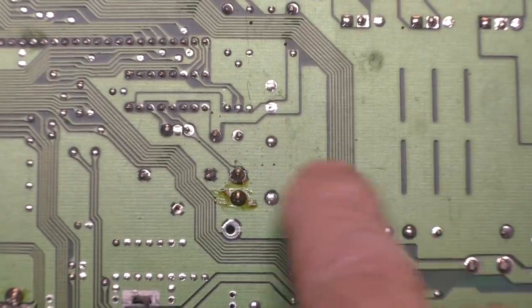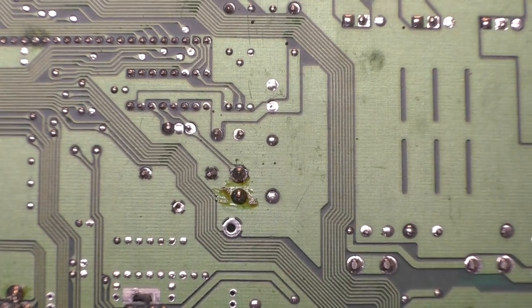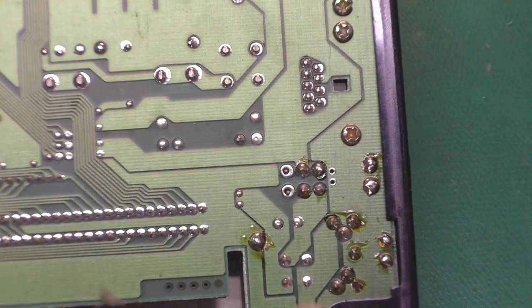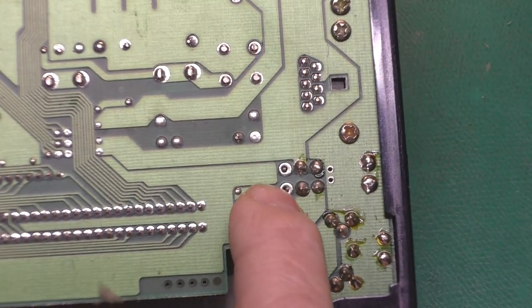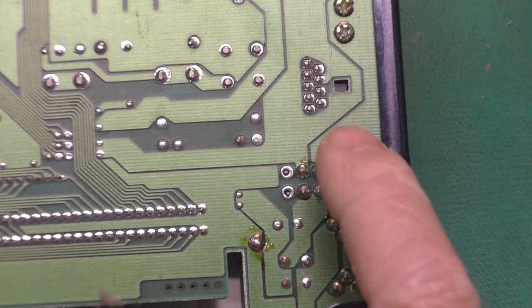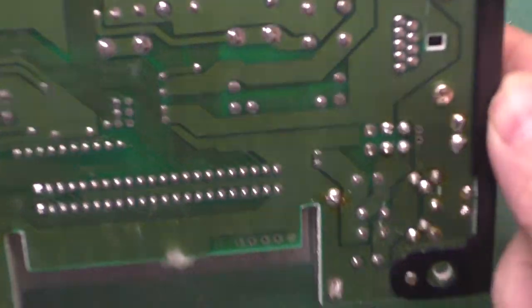And I also want to clean up this flux residue. It's just there from the factory. It's not hurting anything. It's just nasty looking. And on the power switch, it's not uncommon to have these back two pins not soldered in because they're not used. But I will go ahead and solder those. It's good for mechanical stability.